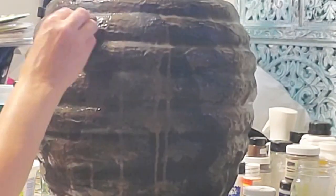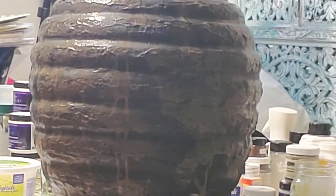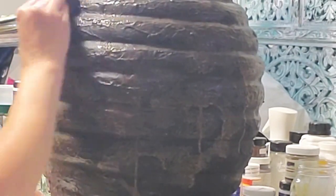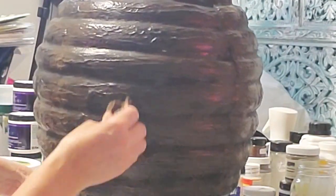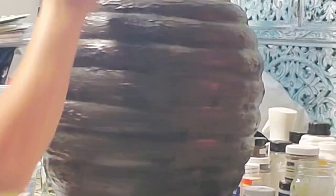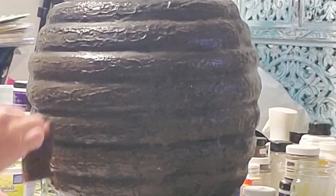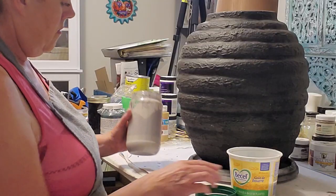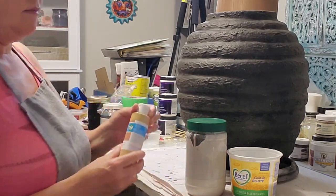So once I had that brown layer on, I let that layer dry. And once that was dry, I started with a beige homemade chalk paint and a white homemade chalk paint. And I use mostly chalk paints because, like I said, I wanted the vase to have that matte look. So this is what it looks like after the brown has dried. And I did a little test patch there on the side before showing you guys, just to see what colors I wanted to use. So this is a beigey gray color chalk paint that I mixed up.